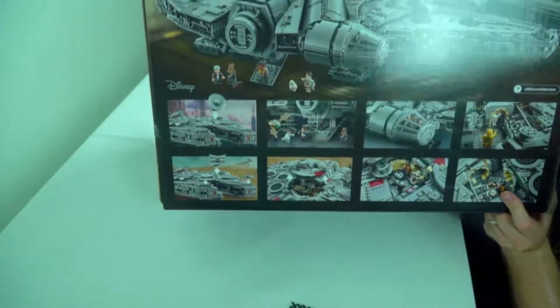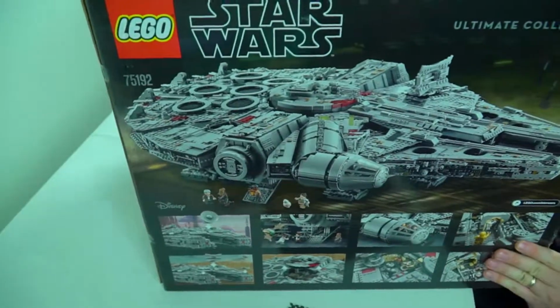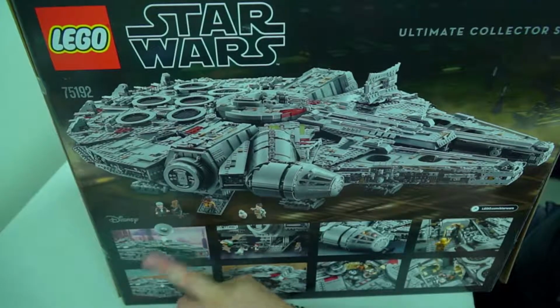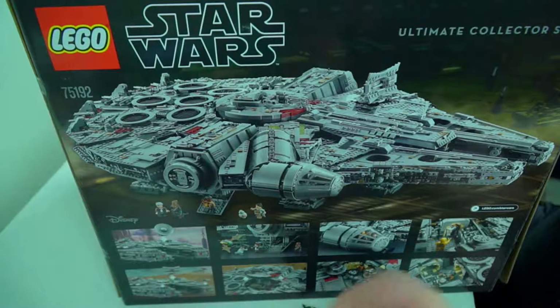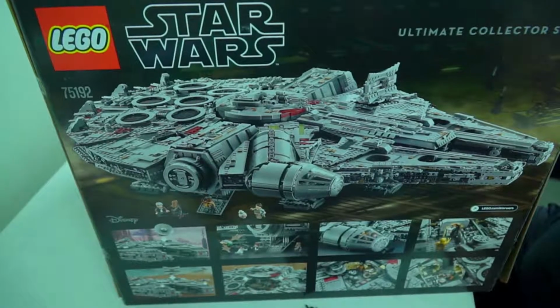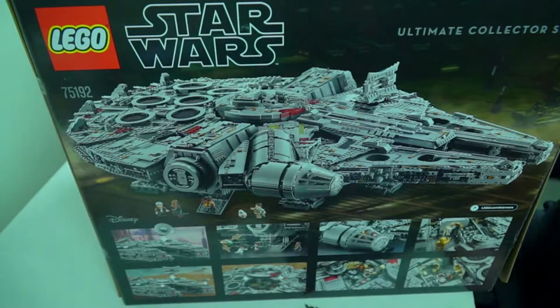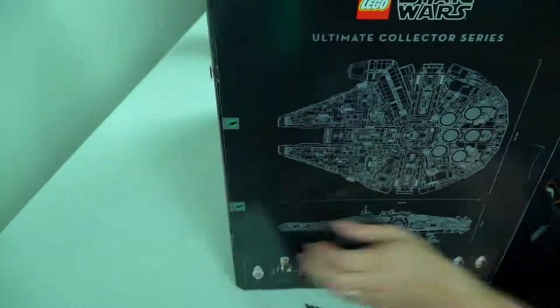So one thing I thought was really cool about this set is you can set it up for the original trilogy with the round antenna, or you can set it up for the Force Awakens configuration with the upgraded new antenna, which is kind of cool. Lots of internal details and bits and pieces, which is pretty cool. And we get round to the side.